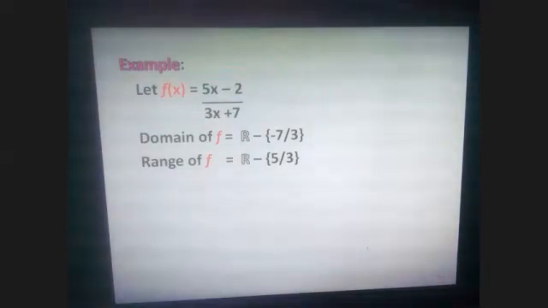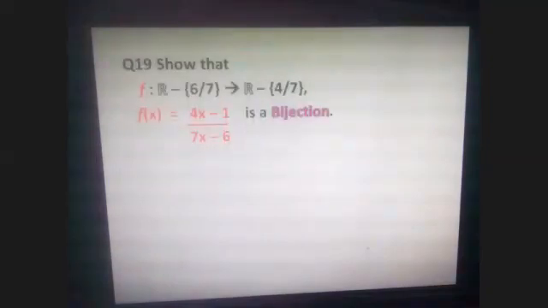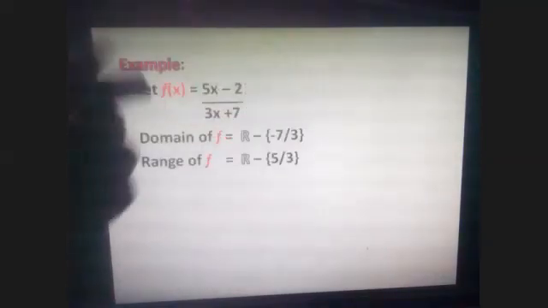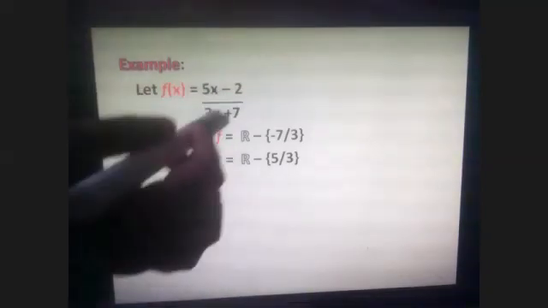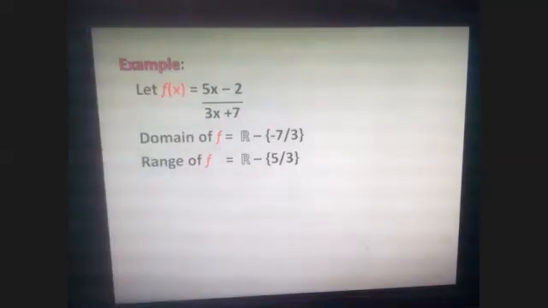Now I have a question. How we got the range? Well, if you want the range, you keep y equal to f(x), and find the value of x in terms of y. Try to work out. You put y equal to f(x). That is how we find the range. What do you mean by range? Range is set of y, where y equal to f(x). And then from there you get x in terms of y, and you will see that y cannot be equal to 5 by 3. Start working out, and you just tell me tomorrow.